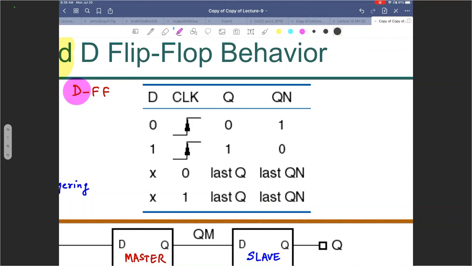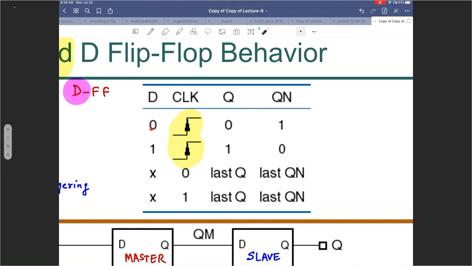Earlier, in latches, we were talking about C equals 0 and C equals 1. Now we have a positive edge being part of our table. You see this? In yellow, I'm indicating that when clock goes from low to high. So if D input is 0 and you have a clocking event of interest, because it's a positive edge triggered D flip-flop, the clocking event of interest is the positive edge. This is the positive edge.